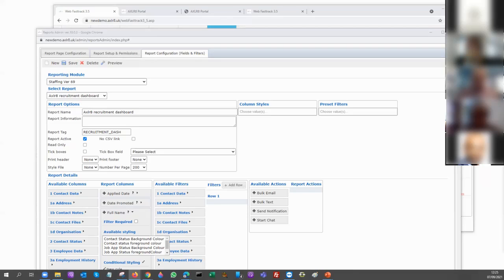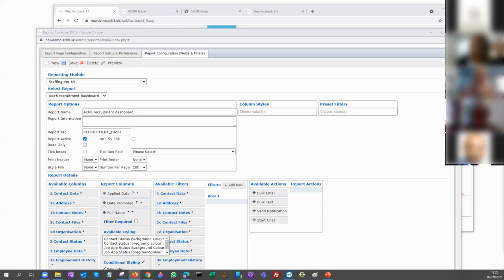Bear with me a moment. So if I bring up a customer that's on 18.07 and quickly grab a similar configuration.